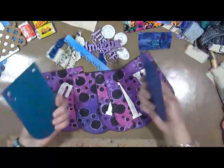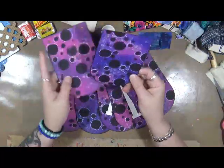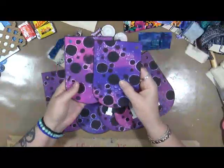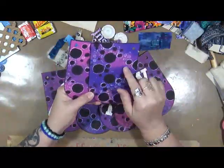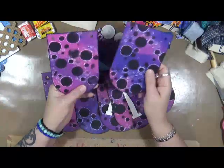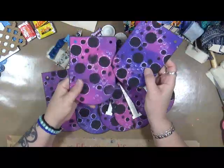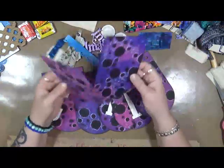Now, all I've gotten done so far is I painted them. I don't know why I painted the backs teal. Man, I thought they had to be teal. And then I painted with some dilution paints. I'm pretty sure that's what this is. And then just a stencil and a white Uniball Signo pen. That's all I have done to these so far.